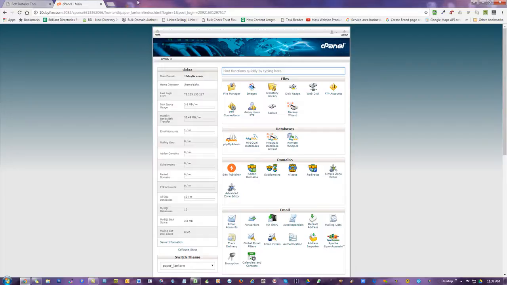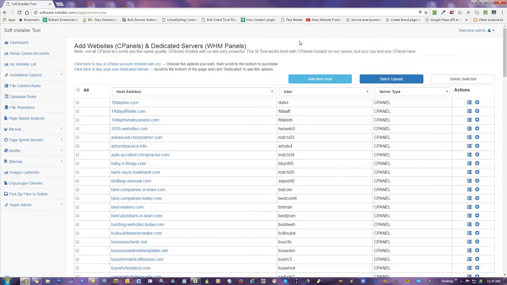So we need to add websites so that we can make changes to them. We can work with them outside of the tool. So how do we do that? We're going to add a new host. First let me start by saying you can actually delete entries you have. Now I keep all of this stuff on a list, and I can batch upload the whole stack at once. I'll even show you how that's done here in a minute.